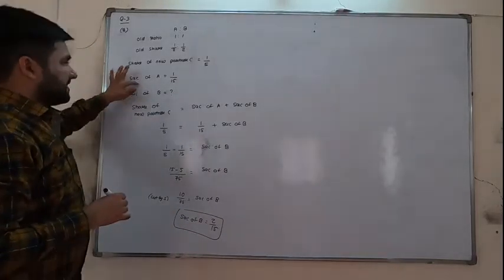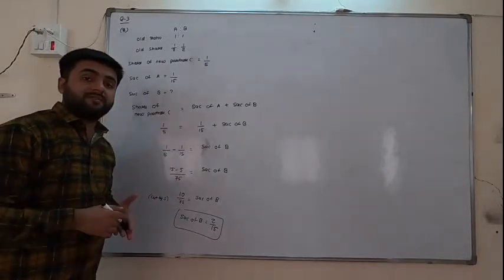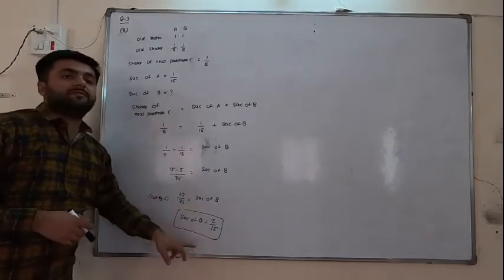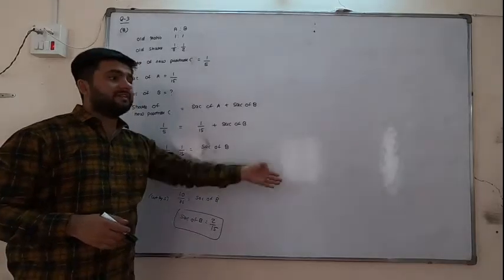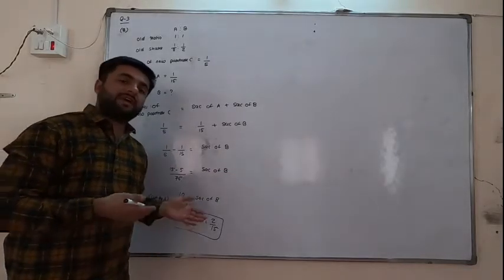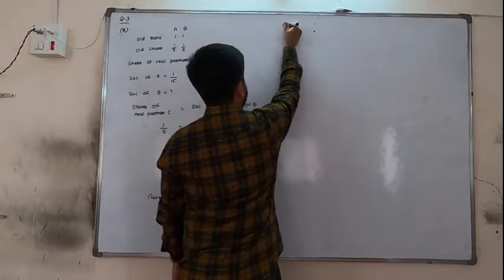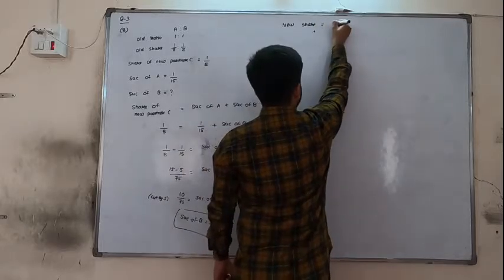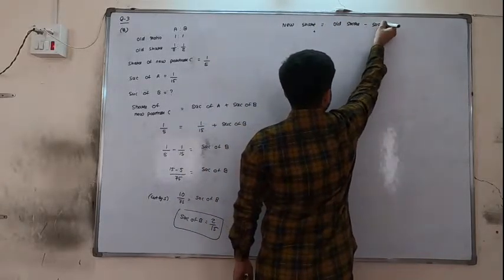But see, this sacrifice of A is 1/15 and this is 10/75. This will become very big. So if it is possible, then you cut. See, now denominators are equal for the sacrifice shares. If we are not making it equal here, then at the last we have to make it equal. So I have made it equal now itself. Now after we have all things, we can find the new share. New share is equal to old share minus sacrifice.